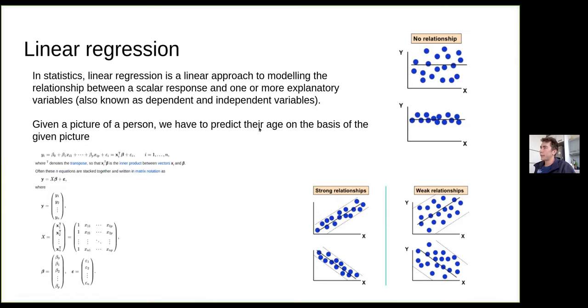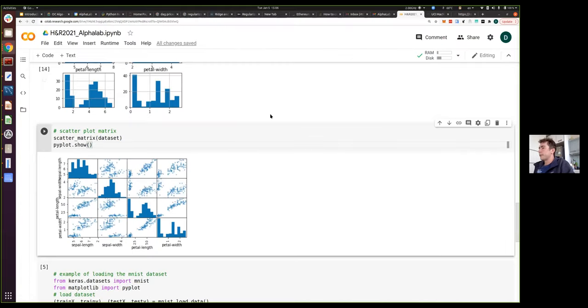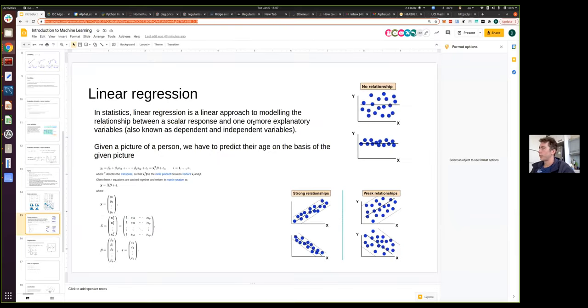Looking back at the data from the example we just went through, even if you build a simple single-variable linear regression model between these features, say trying to predict petal length with petal width, they look highly correlated, so it's easy to say it's probably going to be a pretty good model. There are some things which look a bit different, and generally linear regression is not going to work, but it's a good way to start. Then you might have to do some transformations and other things which we're not going to cover in this workshop, but a lot of them are covered in tutorials on sklearn. So do go there and check it out.